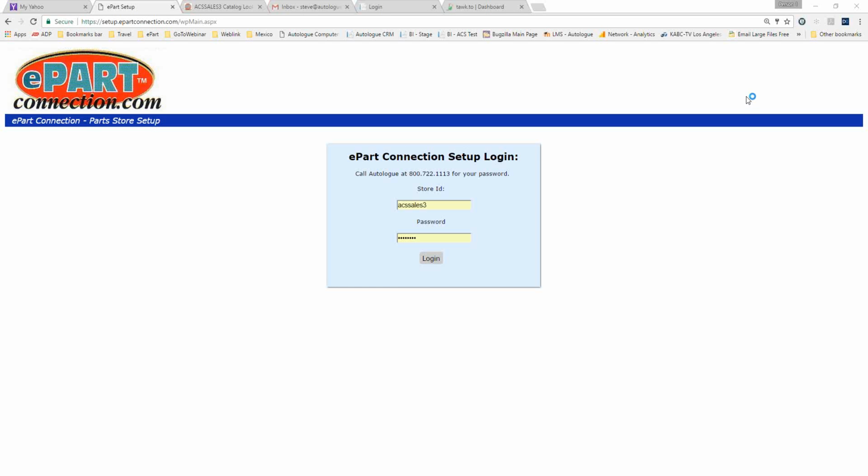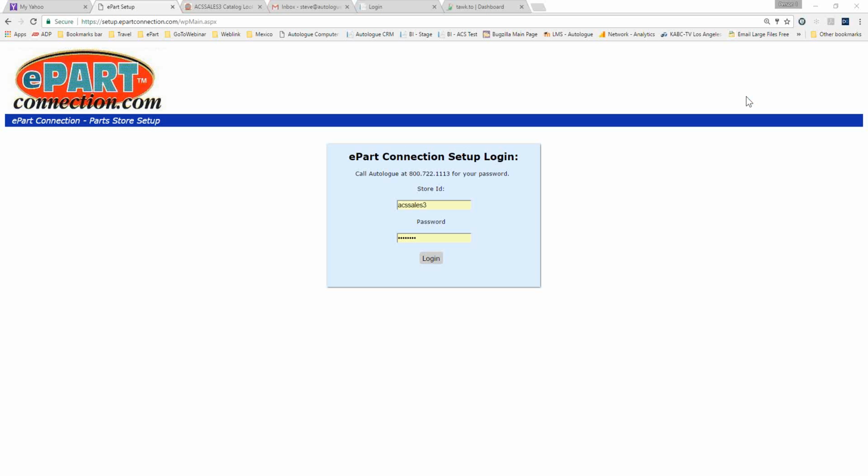This page has actually evolved from the setup page for ePart to what's now become a setup page for multiple e-products. We decided quite some time ago that it was best to have one single repository for all the settings, and that's what this page has evolved to. So what we're going to talk about today briefly is the products that are linked and the part of this screen that affects each product.